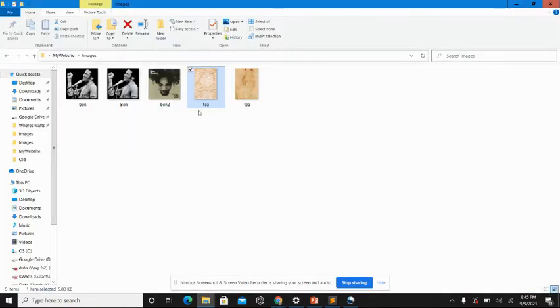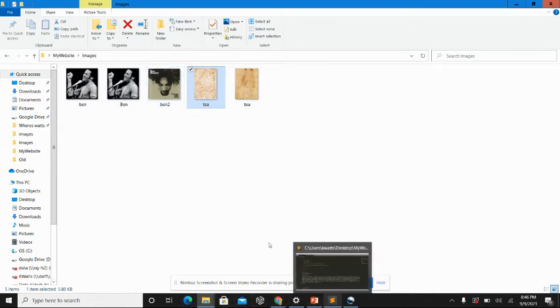So if I go to my images, I can see what images I have here. I have these two, I have this one, I have my background. I've saved a bunch of images. As you can see, I've named them all really easy things for me to recall in my coding. So Ben2 is what I need.